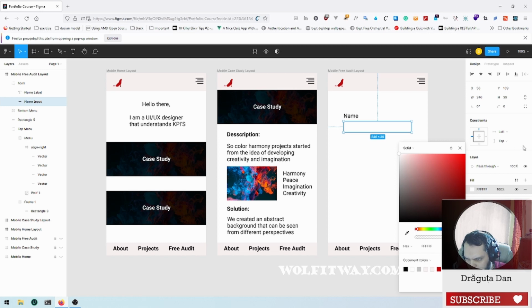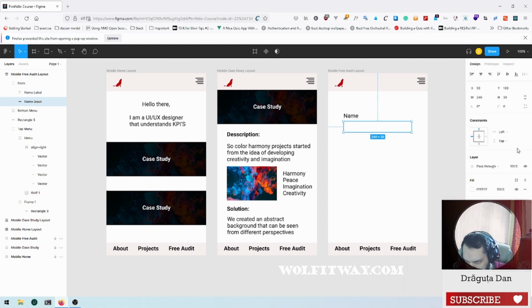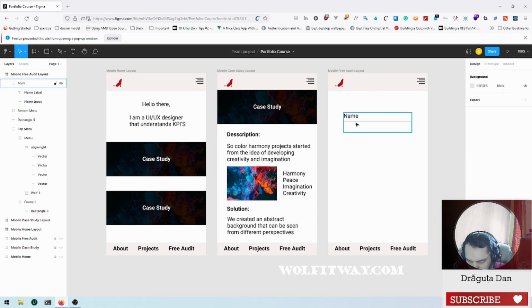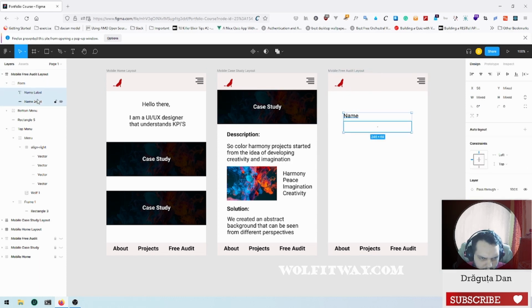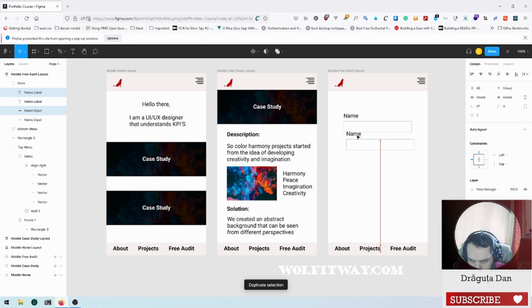And under the stroke, we are going to add some stroke. I believe 0.3 should be enough to make it look presentable. Yeah, it does. We are just gonna take these two elements and we are going to Control D, so duplicate basically.